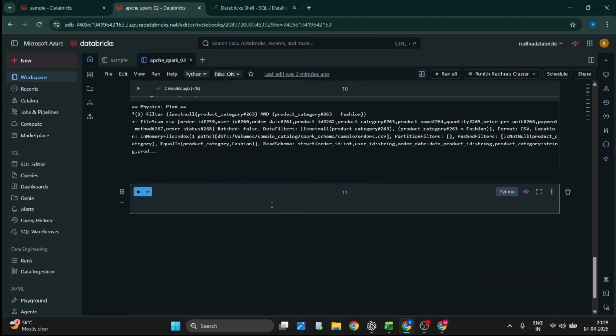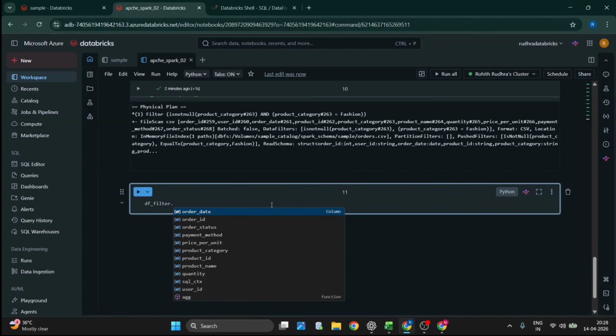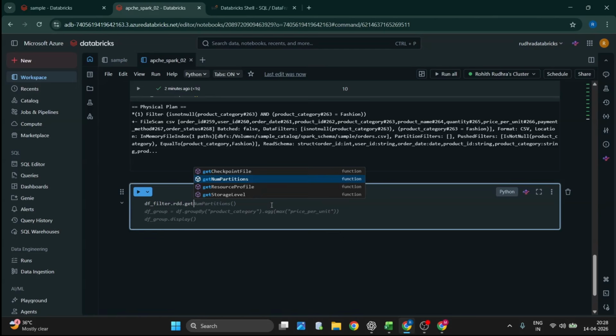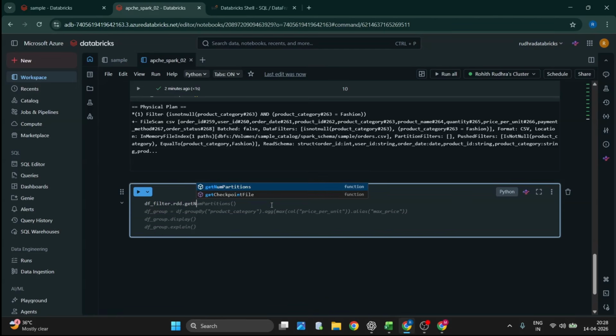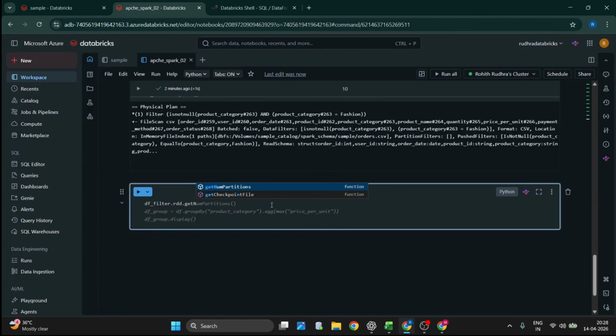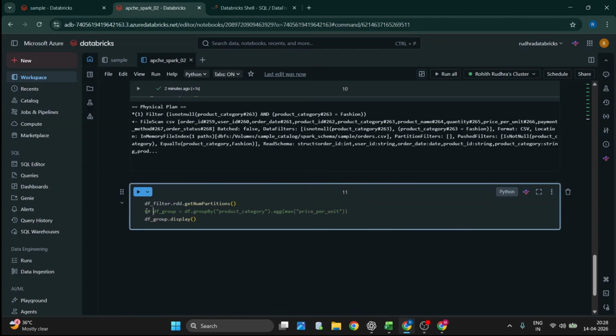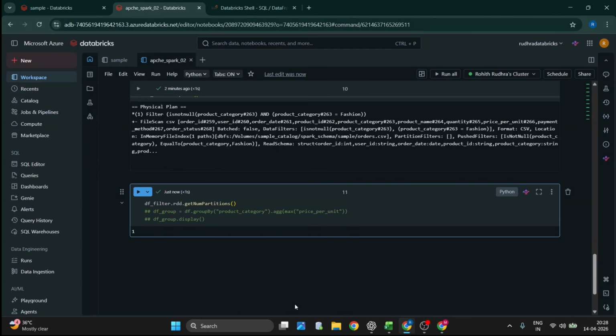If I do df underscore filter dot rdd dot get number of partitions, let me hide this for some time. Let me run it. One partition is there.